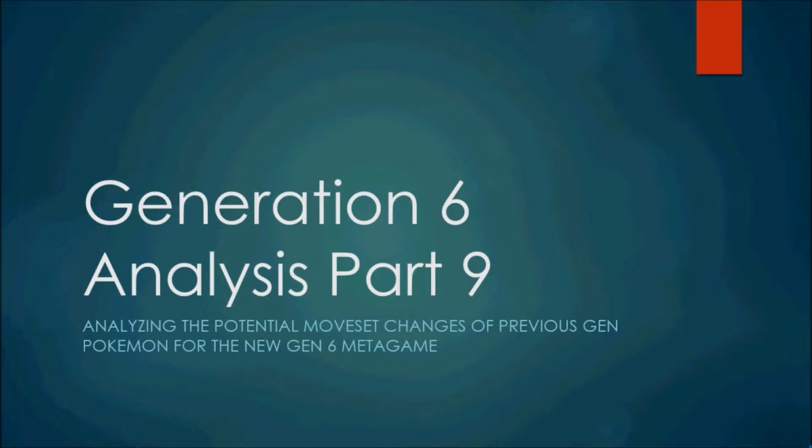The ninth out of 10 parts of my Generation 6 analysis. We just keep going down the line. We've only got 10 more Pokemon left in the overused tier, so let's get started.